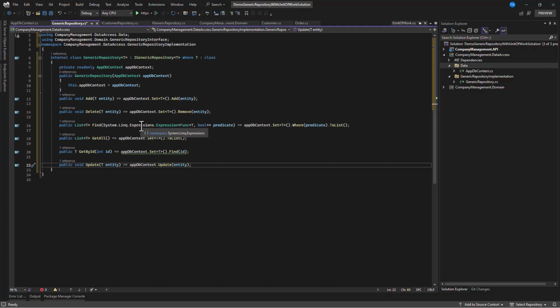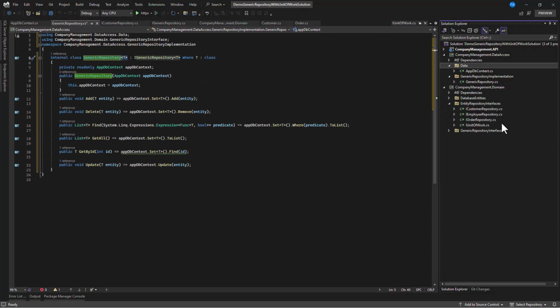Now, what we're going to do here is create various implementations for the various interfaces that we created for the models. Each model is going to inherit from this and also inherit from its interface. So it's going to inherit from the generic interface, that's the first one, and it's also going to inherit from the actual interface, its real interface. For example, if you check here, you can see we have the interfaces here. So it's going to inherit from this interface and inherit from the other interface as well. Now let's get it done and see what I'm trying to say.